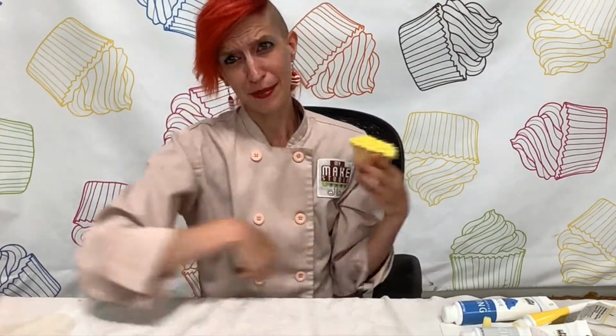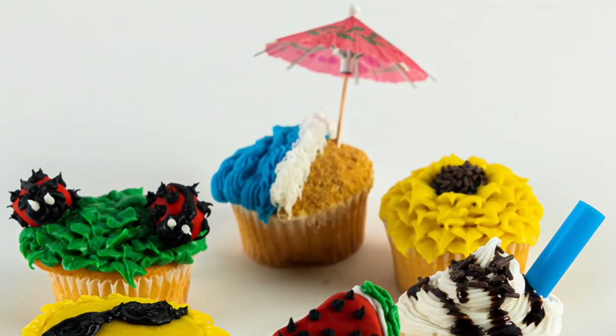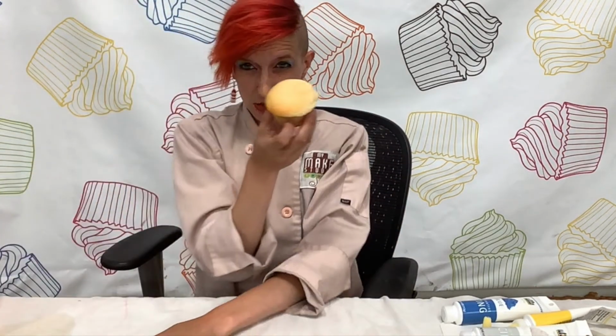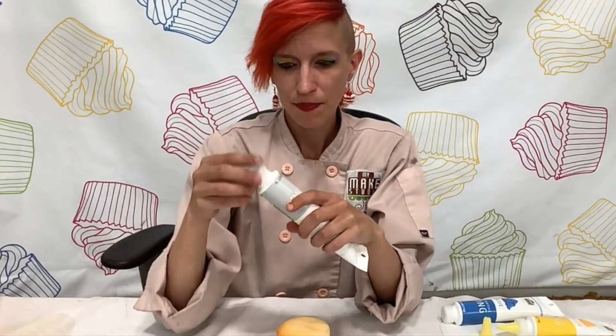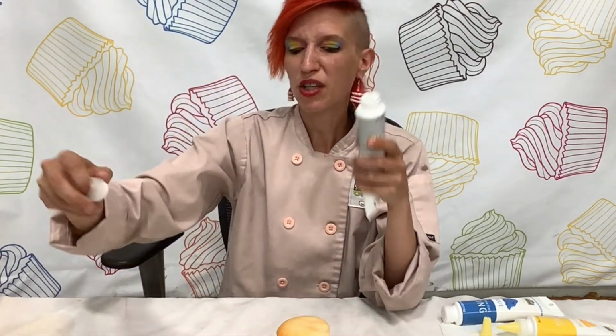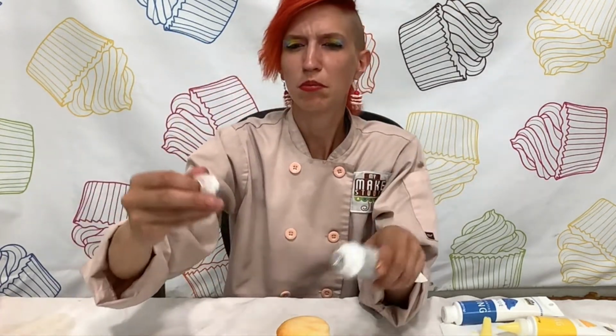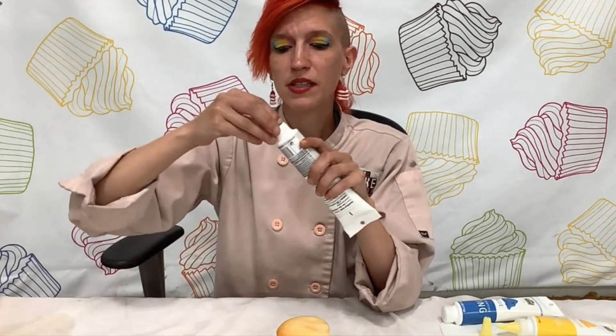We're going to make a beach cupcake. So I'm going to set this one down. I'm going to pick out my cupcake that feels like a beach to me. I think this one feels the most beach. And then I'm going to take my white icing. For our beach cupcake, we don't need a tip to start, but we are going to use this piece in a little bit. So I'm going to go ahead and pop the ring out, or pop the circle out, and set the ring down. Remove my seal.